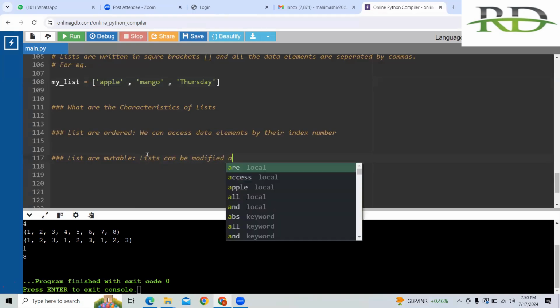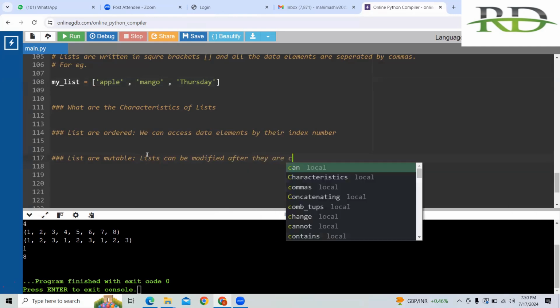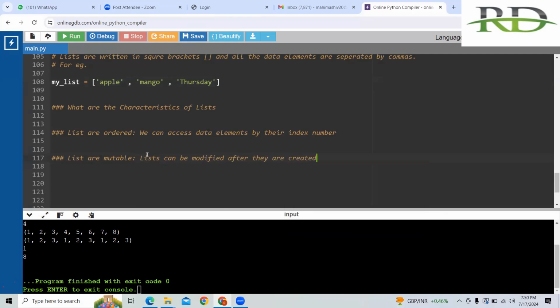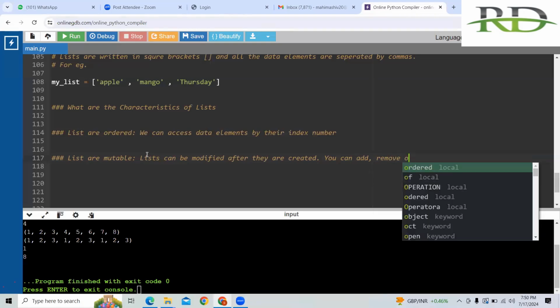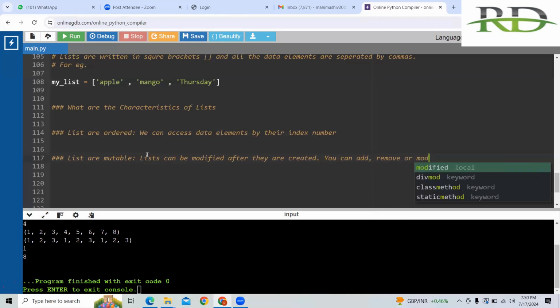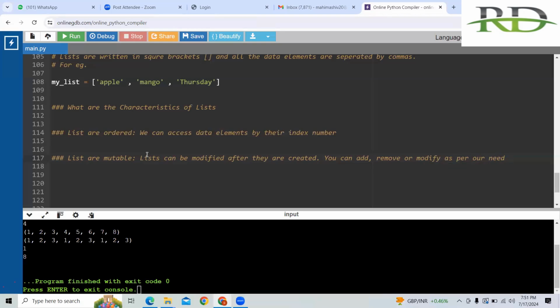They can be modified after they are created, or we can say that you can add, remove, or modify as per our need.